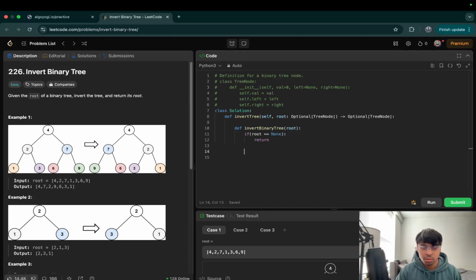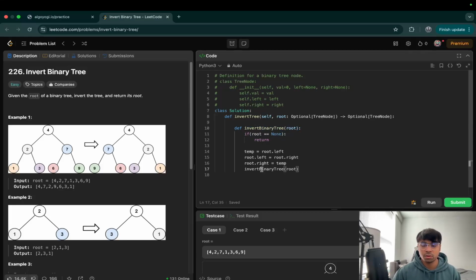So we're going to have a temporary variable, and we're going to assign the left to it, and root.left will be root.right, and root.right will be the temp. What is root.left now? It's right now, so we saved it in our temporary variable. This is it. We have done the inversion.